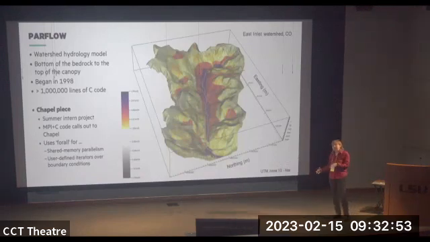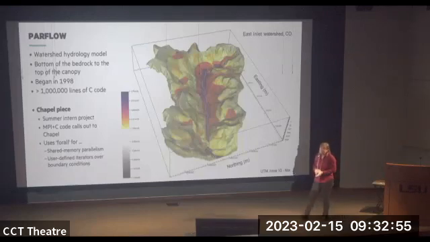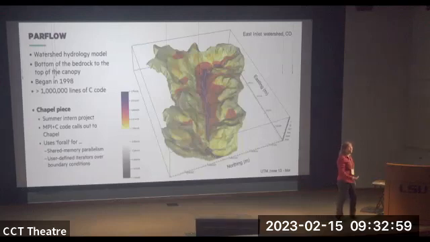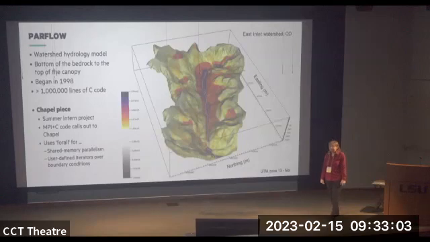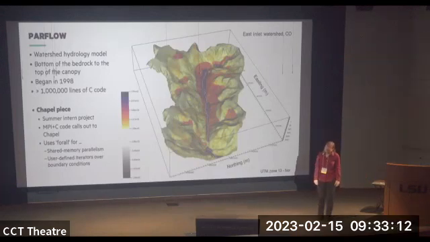This is a code that began in 1998. It's more than 1 million lines of C code at this point. So this is C plus MPI code. And for a summer intern project this past summer, Brandon Neff, our summer intern, wrote some of the code in Chapel.